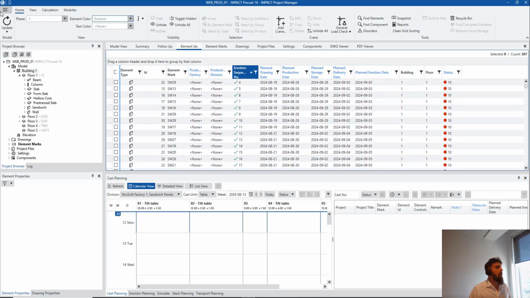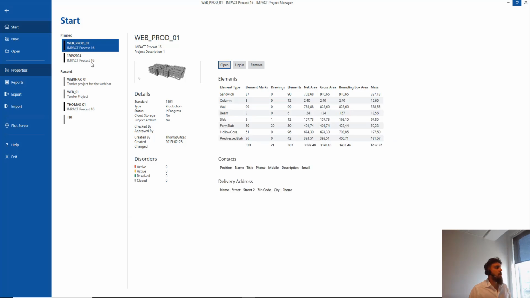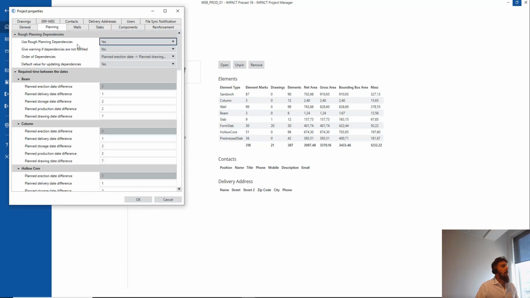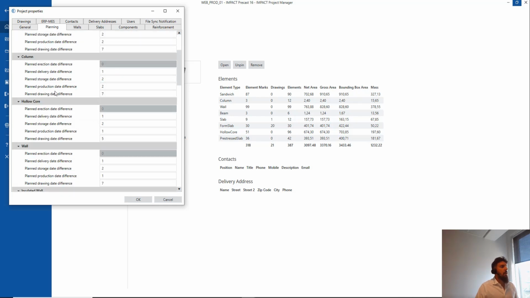Where can we set this information from? We can go to the properties and see that in the planning, we have used rough planning dependencies, yes, and then for every element type, we can use from erection date calculating back all the way to the drawing date. These are minus a working day, basically.